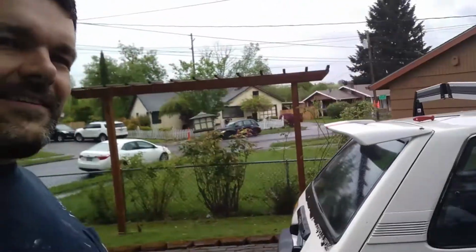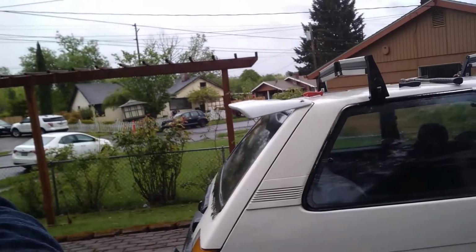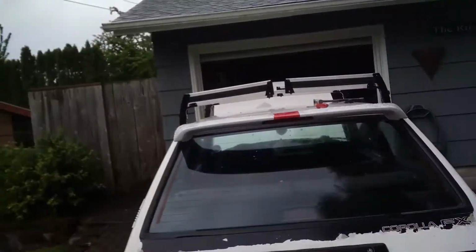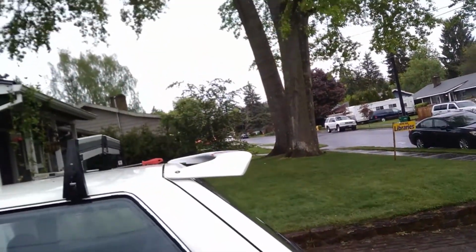Beautiful spoiler, side profile. Does its job perfectly, spoils the car nicely.